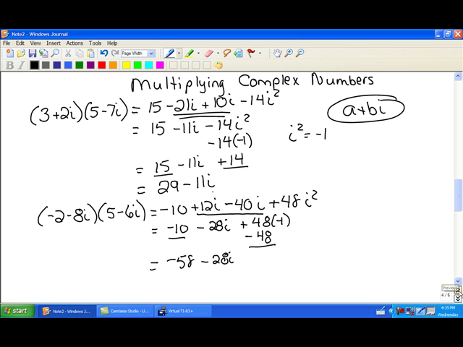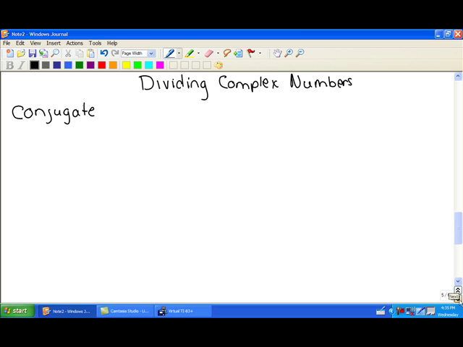You can divide with complex numbers also. In dividing with complex numbers, it's helpful to recall your intermediate algebra or your high school algebra 2 for conjugates. If a plus bi is our standard number, a minus bi is going to be its conjugate. Remember, conjugates keep the same a and b, except we change the plus to a minus sign, or vice versa.